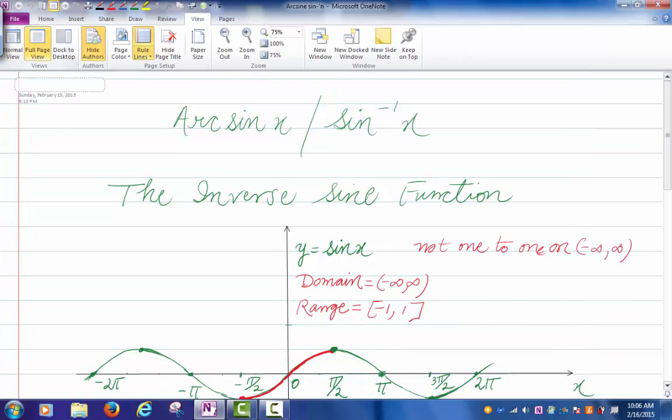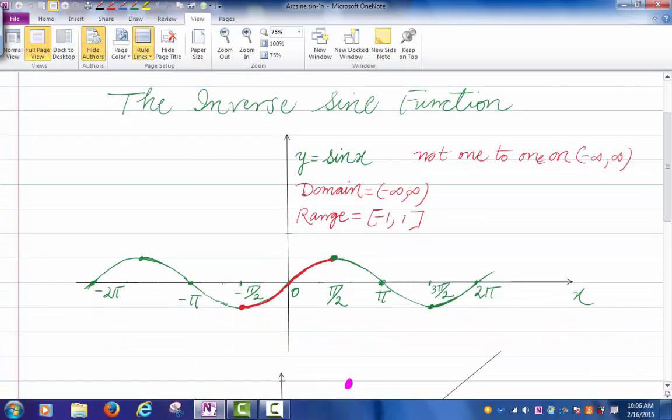Alright, so like I said, what I want to speak about at the beginning today is the inverse sine function. We also call it the arcsine function, A-R-C-S-I-N-E, arcsine function. Both of them are notations for the inverse of the sine function. So you may ask, what are you talking about? Inverse of the sine function? Well, it doesn't have an inverse, right?